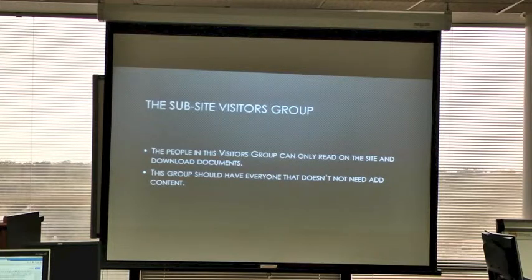You still have to be an OCPS employee. You can't collaborate with somebody outside of that group, not unless you put somebody in there manually. So here's an example. You have itinerants in your school. They're not assigned to your school, but you want them to have access to something. You have to put them manually into your site, your visitors group, or a members group if they have to collaborate with others.